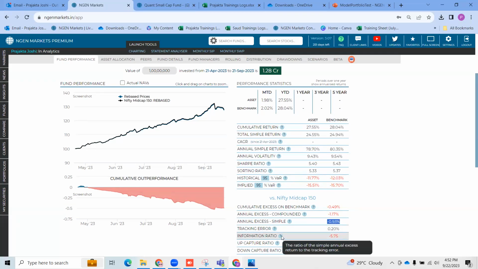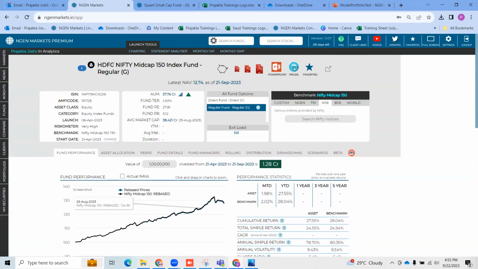So similar to Sharpe ratio, where we take the excess return over the risk-free rate for the fund divided by the volatility of the fund, here we're taking the excess return over the benchmark and dividing by the tracking error, which is the volatility of the excess return. Generally speaking, tracking error and information ratio are useful parameters to look at, especially with things like index funds. For a freely moving equity fund, it might not make that much sense.